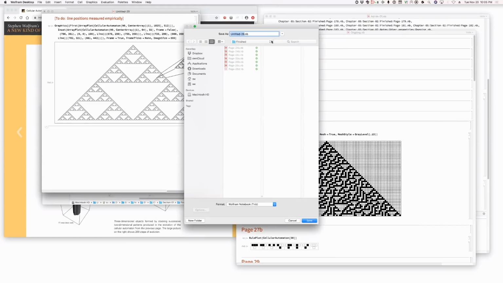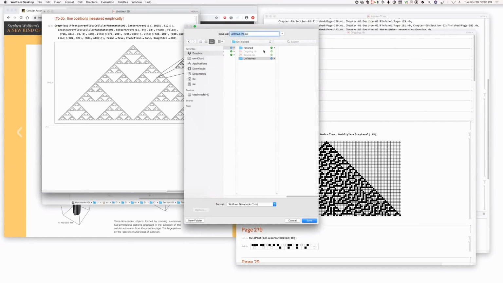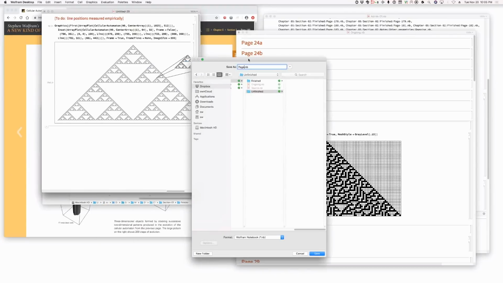Now I'm going to go up a level, make a directory called unfinished. And that is page, what was that? That was page 26.